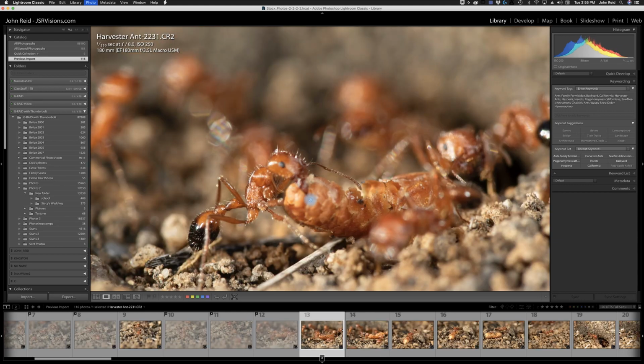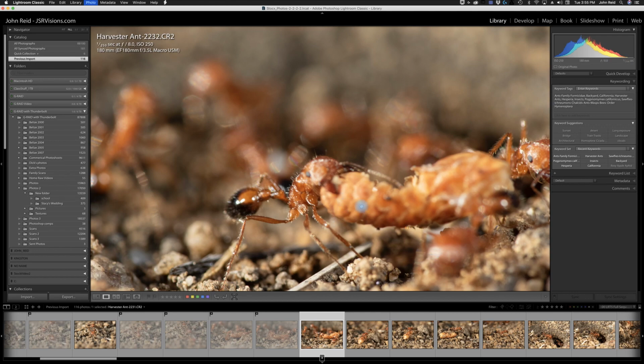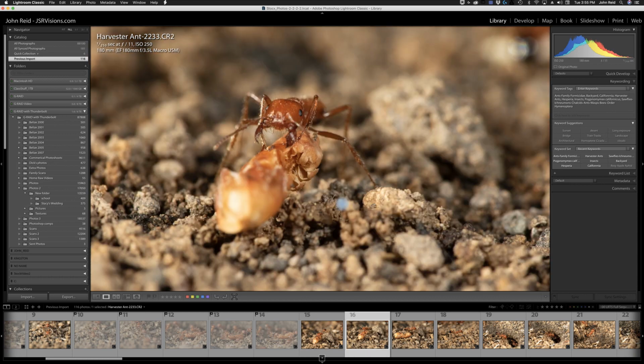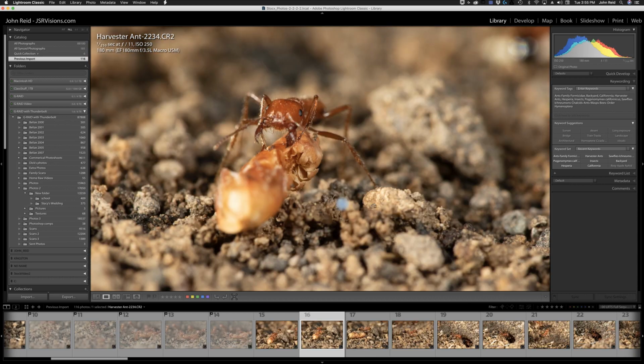Same way here. He's even more out of focus, so I'm really bummed out. This one I can work with. He's tack sharp on the thorax here. His head is pretty close to being sharp, so I'm going to try working with that. So I'm going to put a right arrow on that one. This one is the sharpest of the bunch.